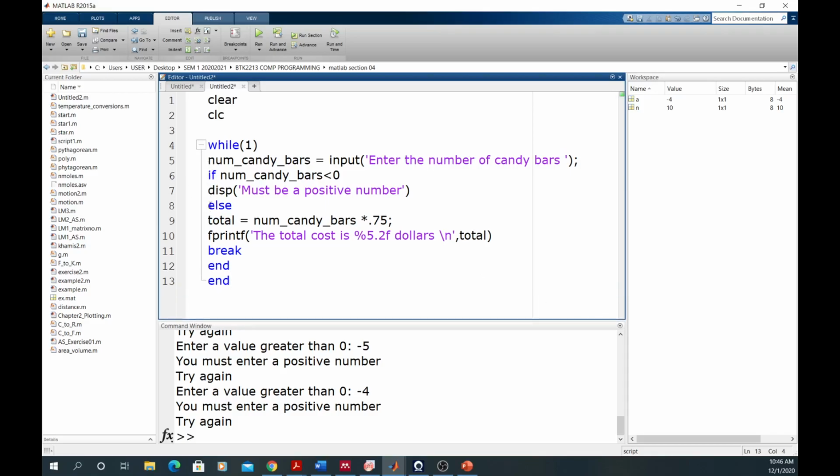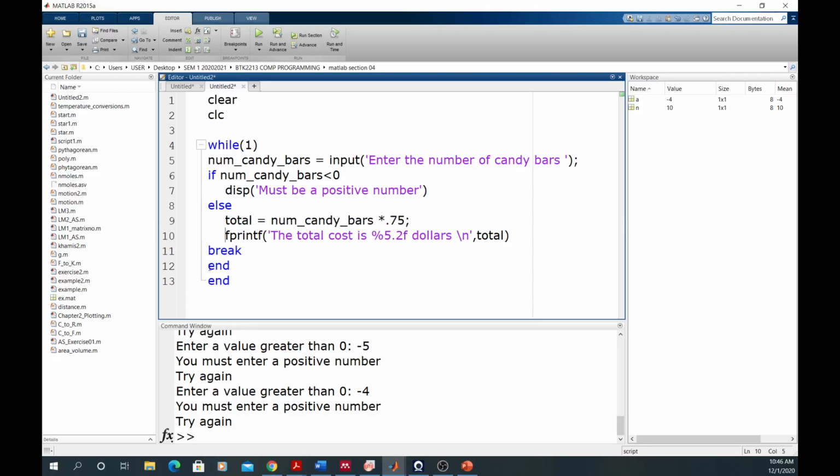Okay, so sorry, sebab saya copy je sebab saya nak indent supaya senang sikit saya nak nampak. So if number of candy bar is less than 0, okay, prompt the user to enter a positive number, else calculate and then use fprintf.